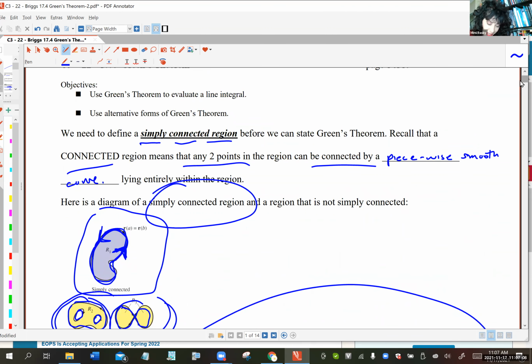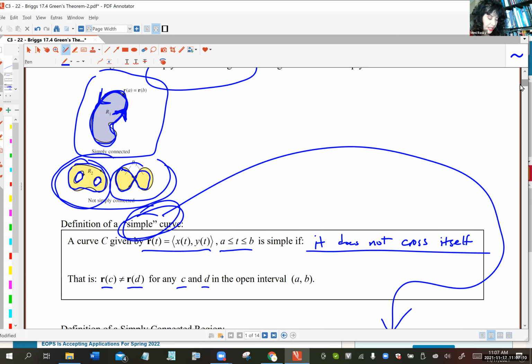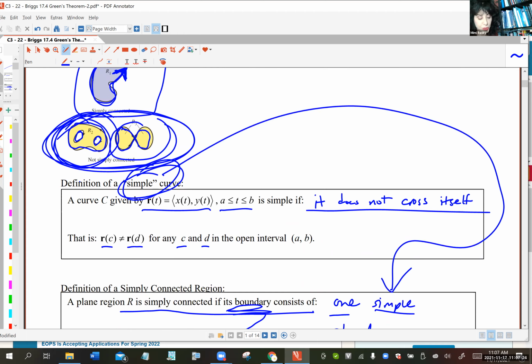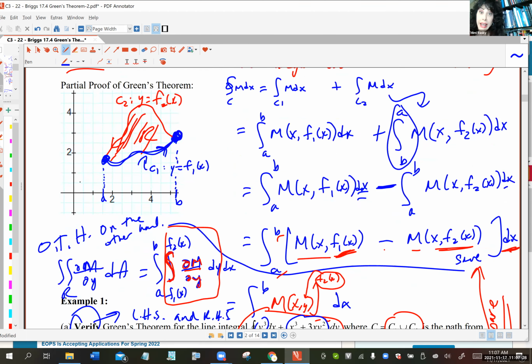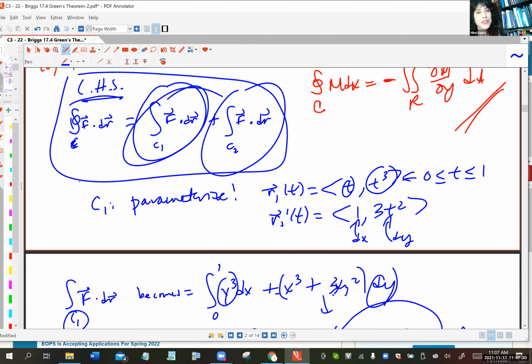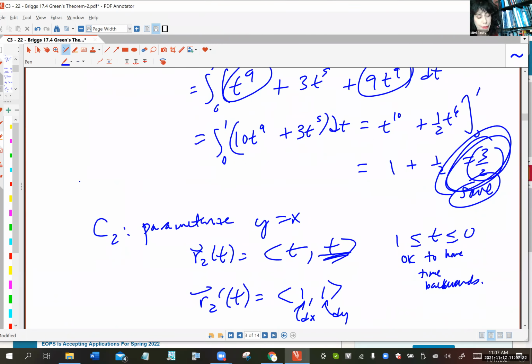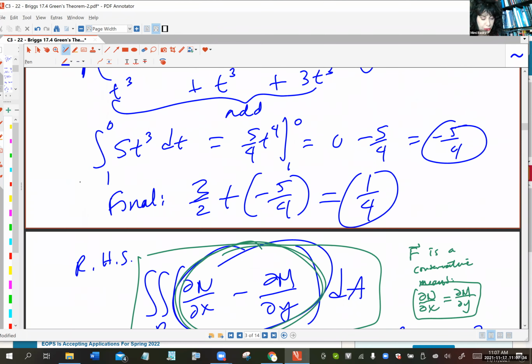So going on that. Now, what about this simply connected? Notice that in this diagram where we're showing you different examples of not simply connected, one of them was a region that has holes. And it turns out you can apply Green's on regions with holes, but you have to be a little bit careful. So we're going to do that now. And yes, it's going to be on quizzes and exams. Don't go, oh, I'm going to fall asleep now because this is just the advanced stuff. No.